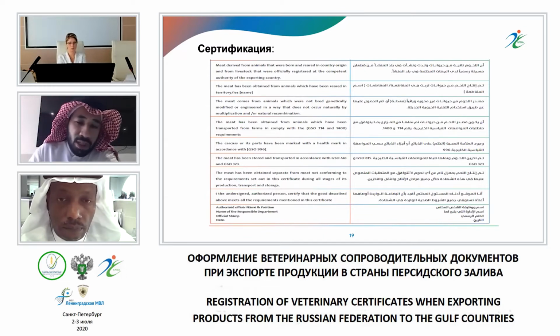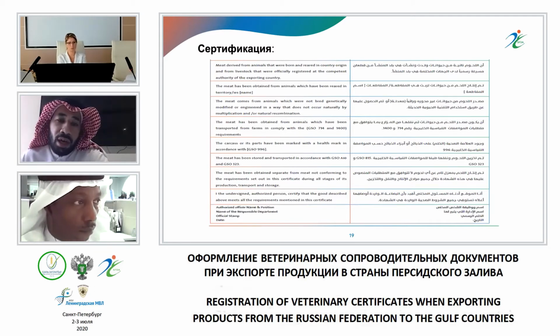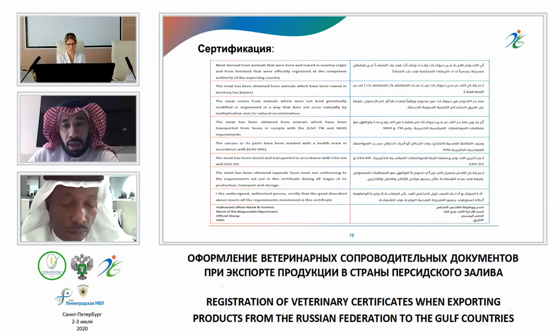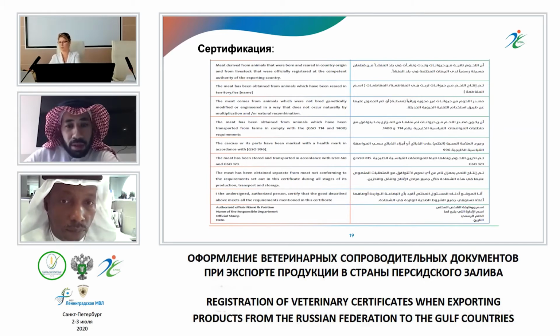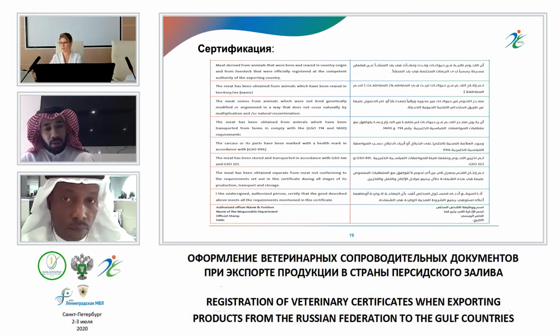And so the basic thing about this point is to ensure that the meat was not contaminated with any animals that are not supervised or animals that are not halal. And the verification of the establishment and the representative of the competent authority who signs.